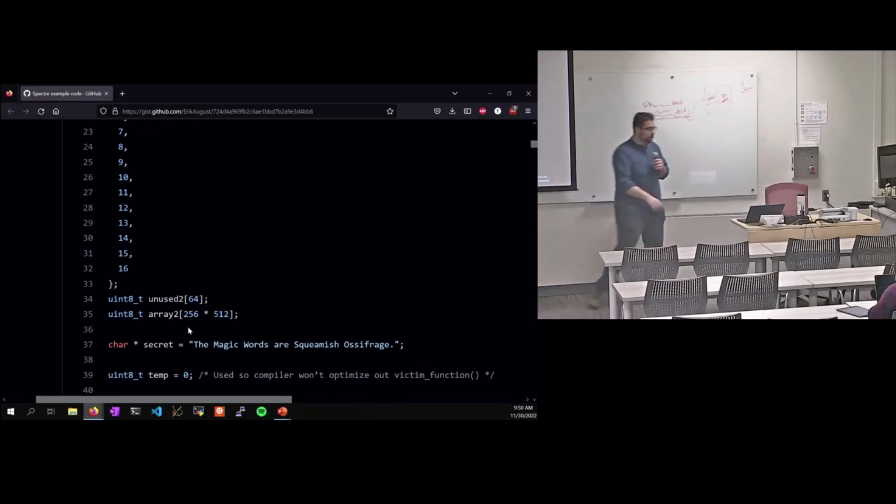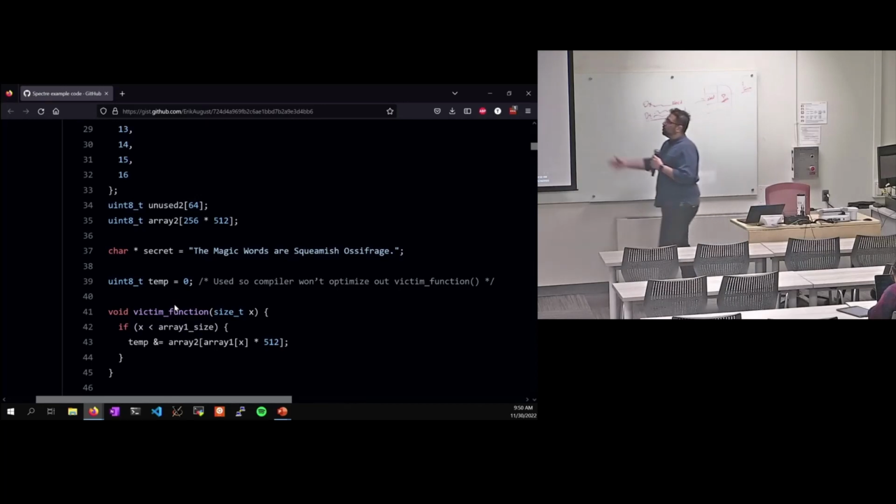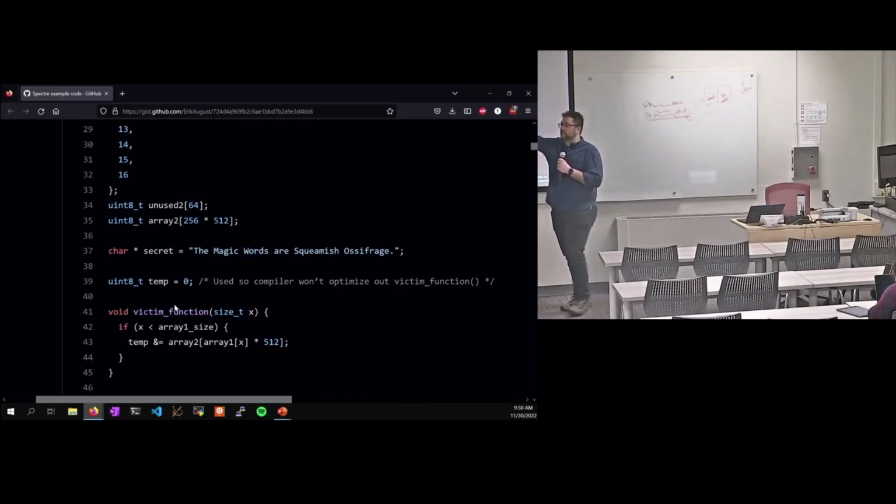So what we will do is basically execute this line of code. A lot of the times we'll have a small x, which is smaller than array 1 size, and then some time later we will have an x which is much bigger, and it points to this location. It'll first point to T, then H, then E, and so on. At that time, we won't know what the exact secret bytes are, because that's what we're trying to steal.